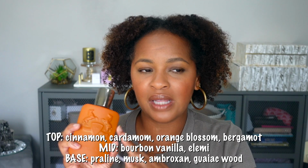This is one of those fragrances that is in the masculine line for Parfums de Marly, but a lot of women wear this. A lot of women love it. But I do think that if this is something you want to try, you need to be aware that this is not completely a feminine leaning vanilla. So it does have those spices. It does have that greenness in it, that kind of aromatic touch that is common in a lot of men's fragrances. However, as this fragrance begins to dry down, you definitely get more sweetness coming out. So to me, the vanilla really warms up, kind of takes over the fragrance. But you also have, I think, orange blossom that's giving it a little bit of floral sweetness too. And the spices still stick around. So overall, what I'm left with is a warm, cozy vanilla with these warm spices in it.